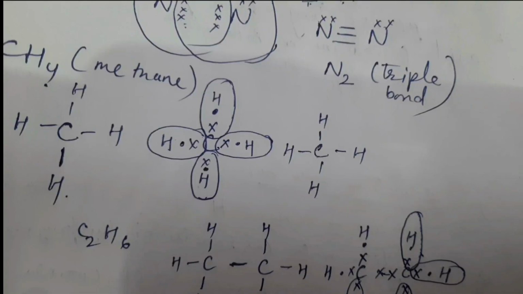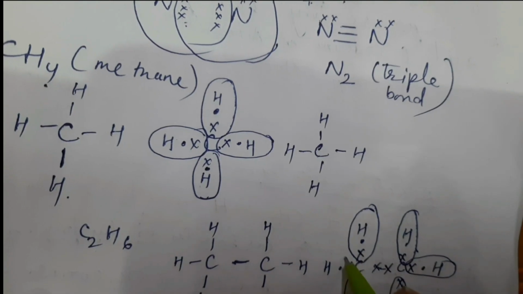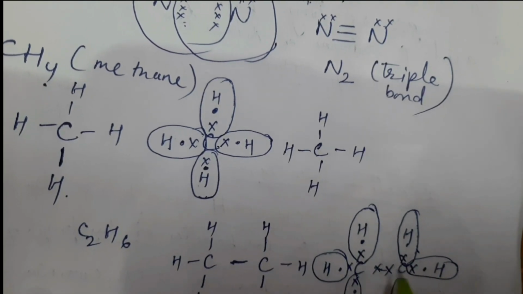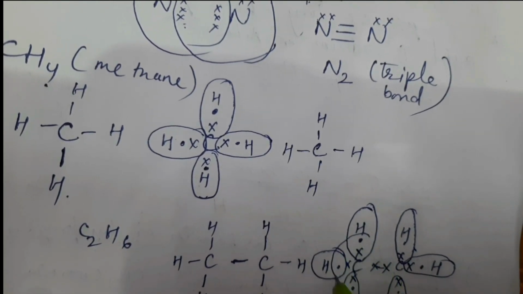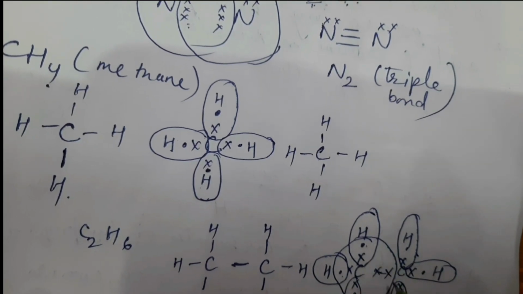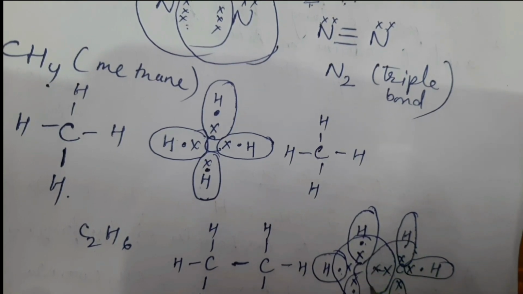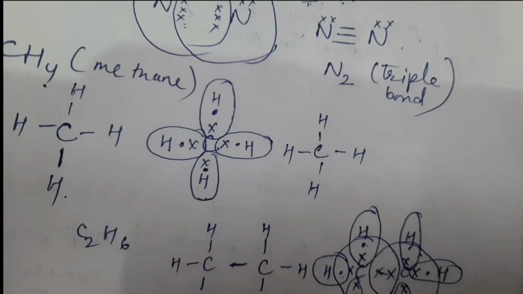Now coming to the structure, so hydrogen is there that we are combining. In this way we can complete the electron dot structure. For carbon we need a total of 8. So sharing of 8: 2, 2, 2 and 2, total 8. And in the same way this carbon also will share a total of 8. So this is the electron dot structure.